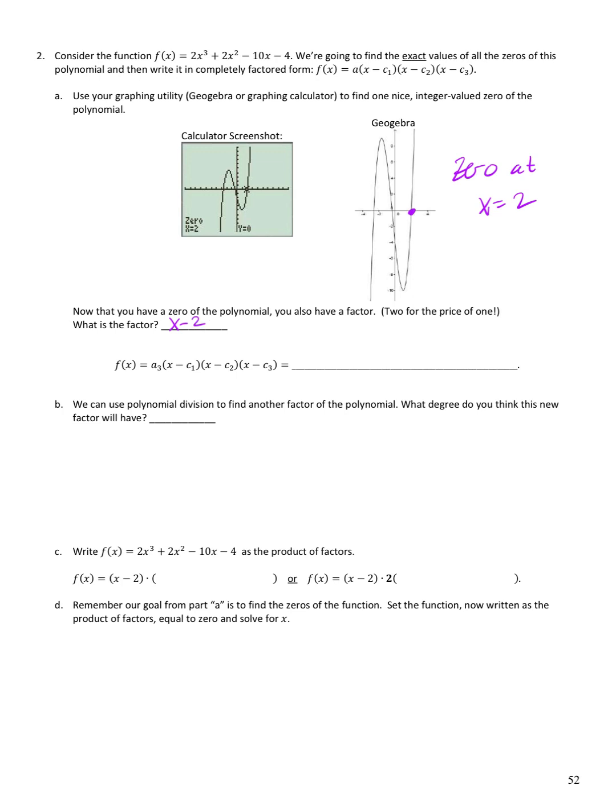So I'm going to go ahead and plug one of them in. So I have a times x minus 2, and then I don't know the other two still. I'll leave them as x minus something and x minus something else, trying to figure out what those things are. But I could use polynomial division to find another factor of the polynomial. What degree will it have? 2, right? Because I'm going to divide x minus 2, my known factor, into a cubic, 2x cubed plus 2x squared minus 10x minus 4.